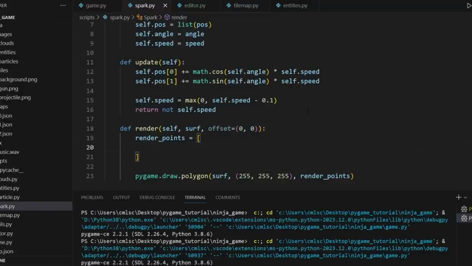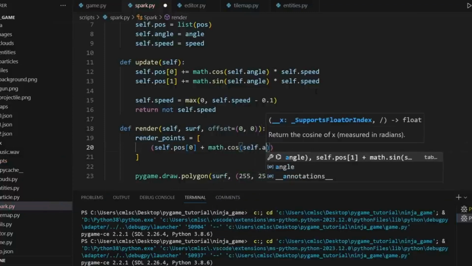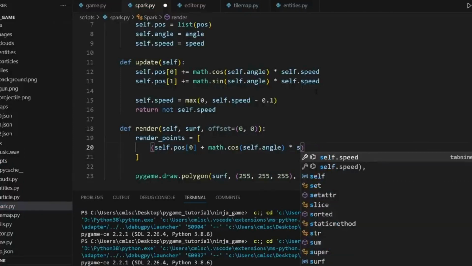All right, so let's fill in our points here. We need to create that thin diamond shape based on the angle of the spark. So if you're facing right, you should have a horizontal spark. If you're facing up, it should be a vertical spark. And that's not just the 2 cases, it needs to work for any direction. To do this, we'll do self.position[0] plus, and if you remember, when you want to apply a rotation for a movement, so if you want to move in this direction, remember you do the math.cos of the self.angle, and then you multiply by the speed.